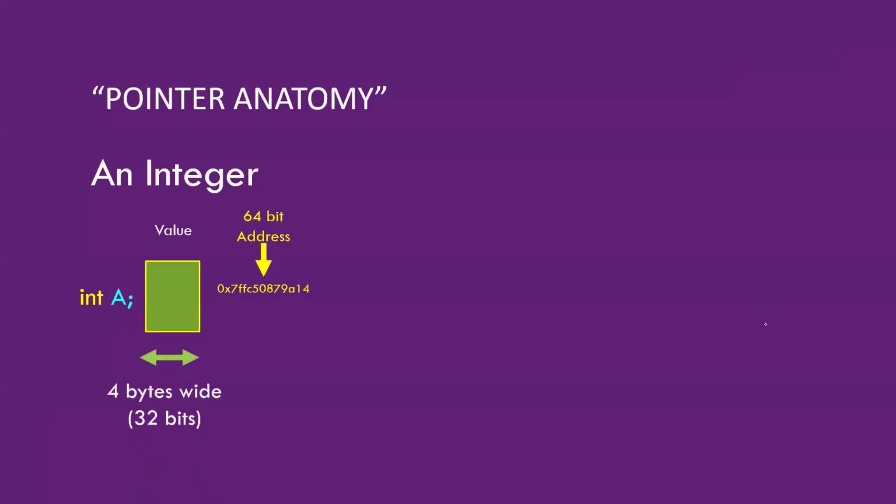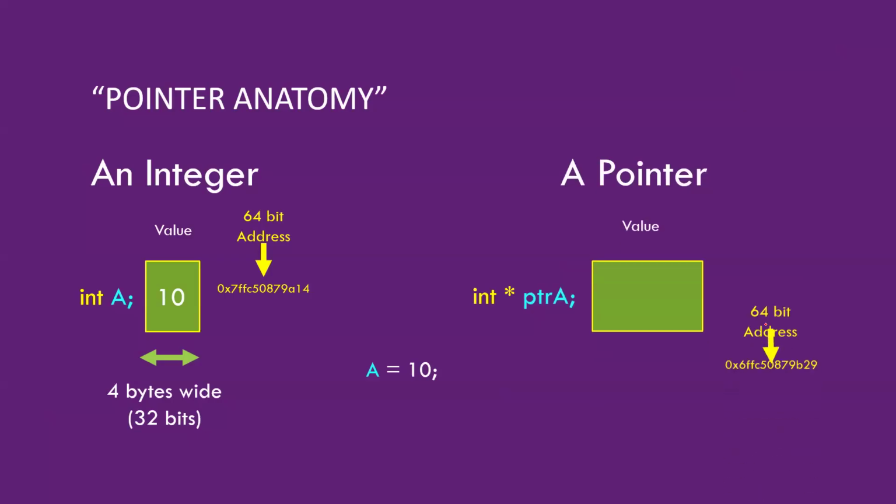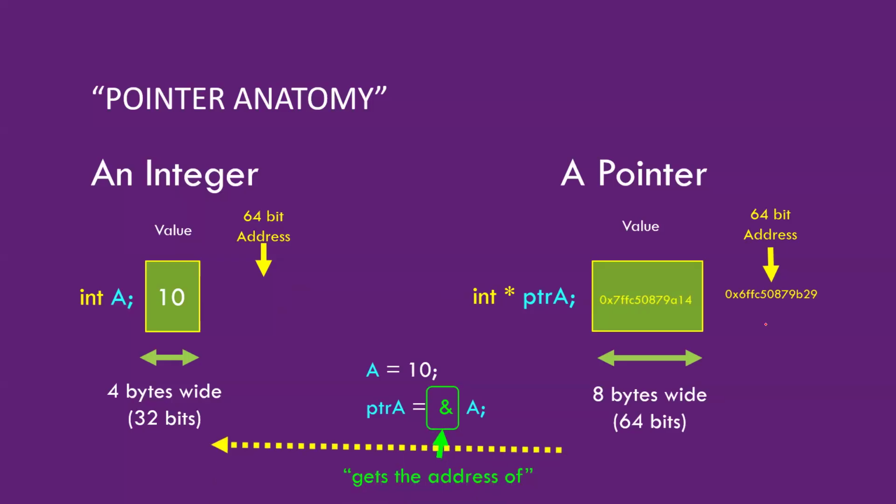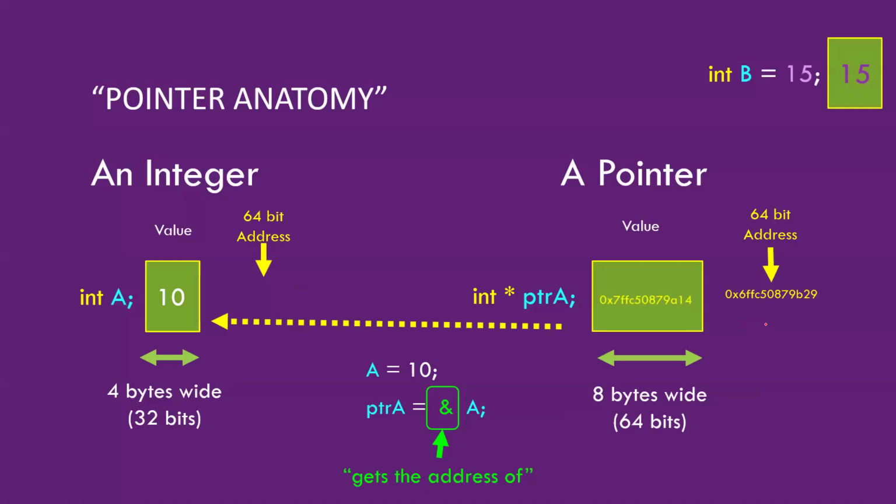So let's take another look at this. Here's our integer again, 4 bytes wide, 32 bits, right? So I can put a 10 in there, or I could put something much bigger than a 10. Here's my pointer over here, 64 bits wide. So of course, I'm just pulling the memory over there like we saw when I say PTRA equals the address of A, okay? So that's the get-address-of operator again, just in a different kind of layout here.